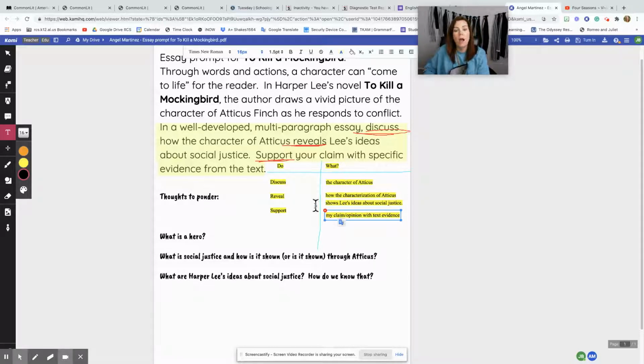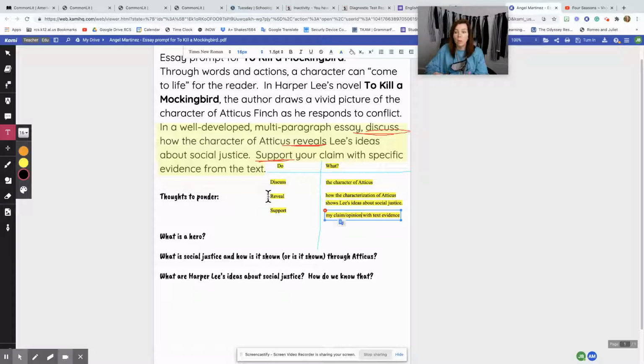All right, so you have to make sure that these three things are checked off. You've done these three, and when you finish your essay, did you discuss the character of Atticus? You better have. That's usually the one everybody gets. This reveal is the one that over the past 3 years, people just don't get to. You just don't think it's important enough to do it. Well, that's part of what I'm grading you on.